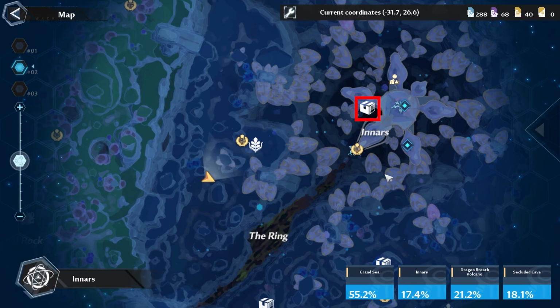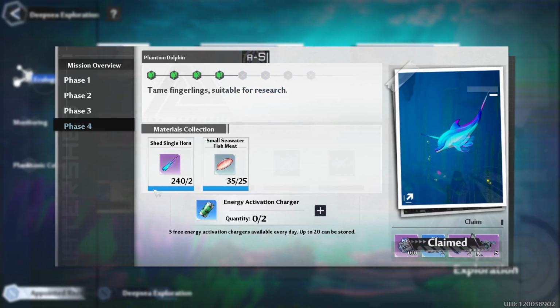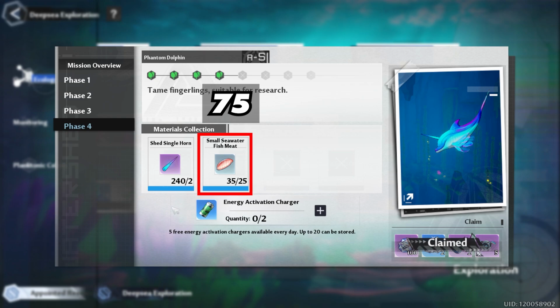And for neon materials, I recommend the jellyfish at the top of the cave near Inners. Now we have mission 5, part A, Phantom Dolphin, consisting of 4 phases, where you need 5 single horns and 75 small seawater fish meat.